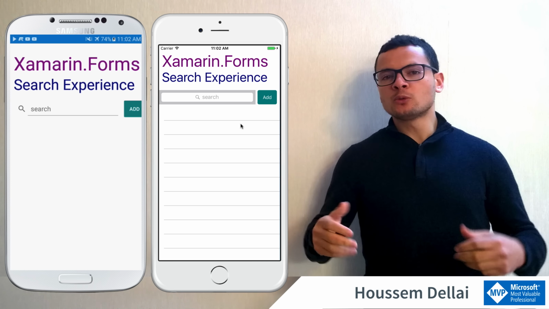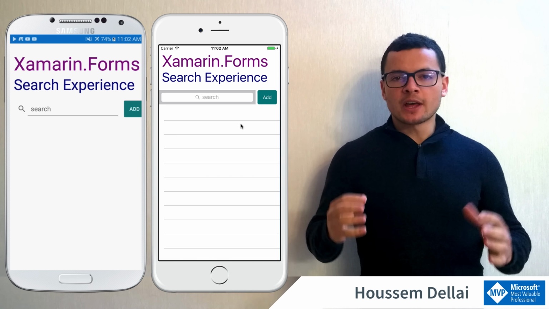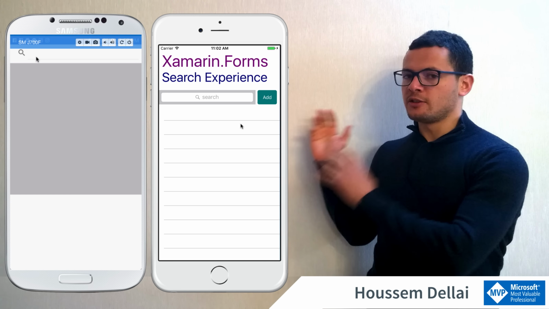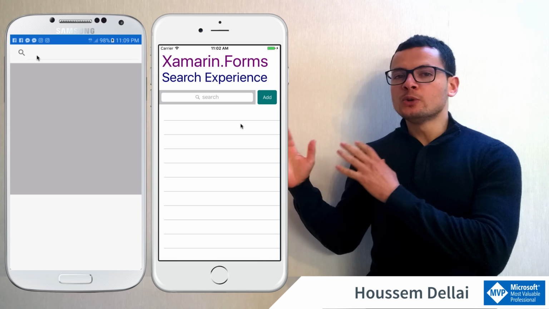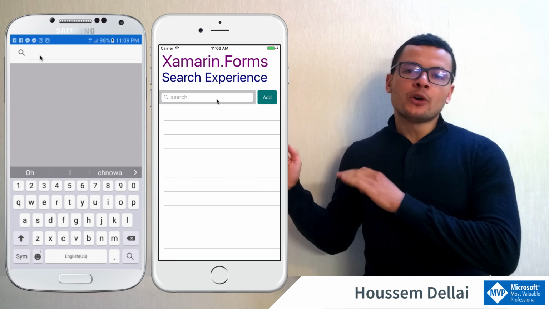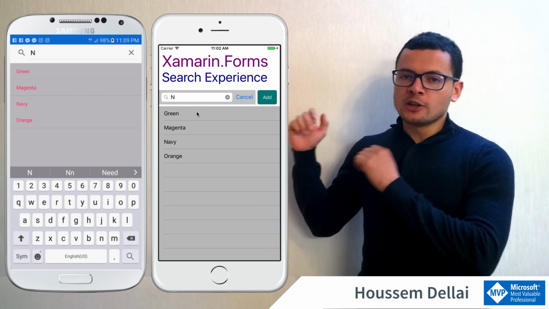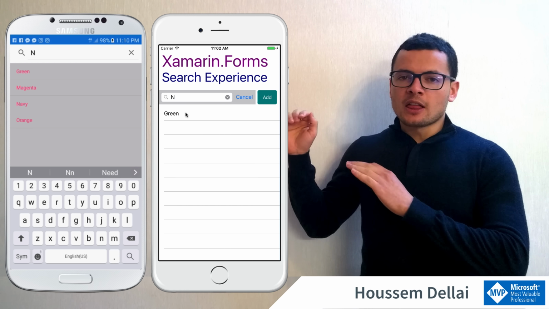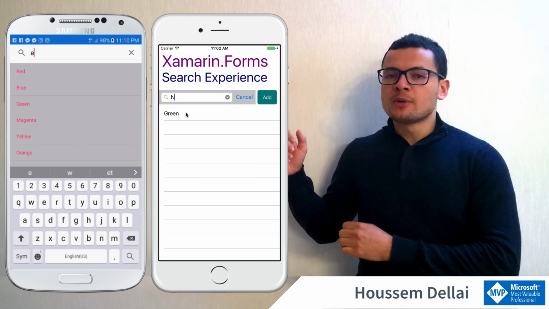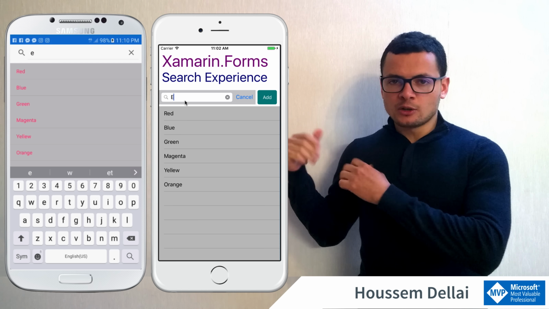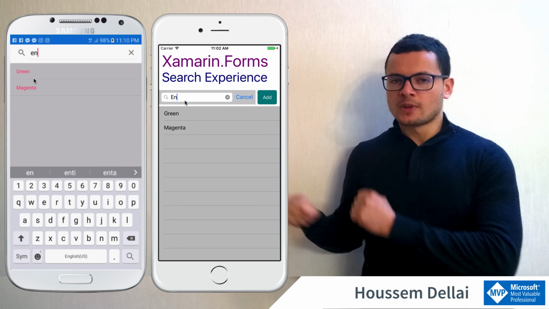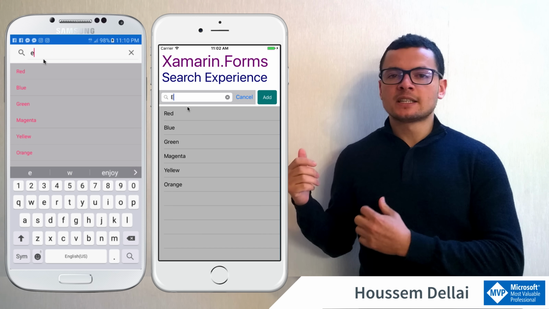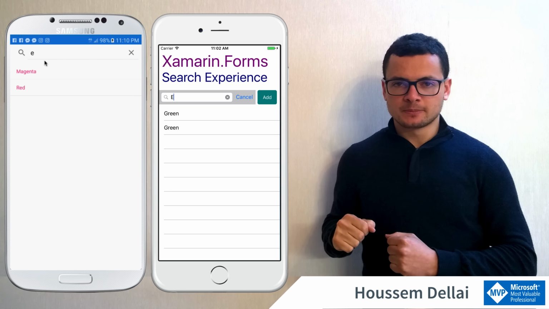In this video, we'll learn how to develop a Xamarin Forms application that displays a search page. The application that we want to build today is this following one. Here, the user can type a keyword in the search bar, and whenever he's typing, he gets a list of suggestions. That list is updated each time he updates his keyword. After that, when he chooses an item, that item will be added to the main list for his items.